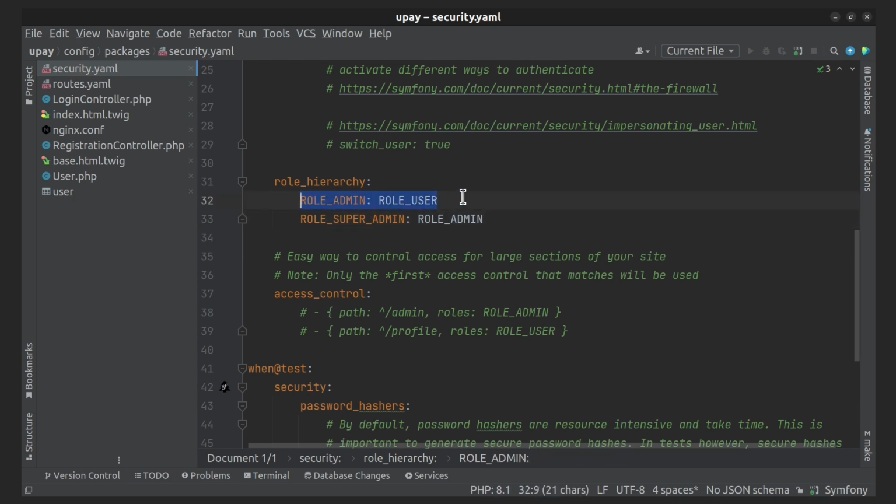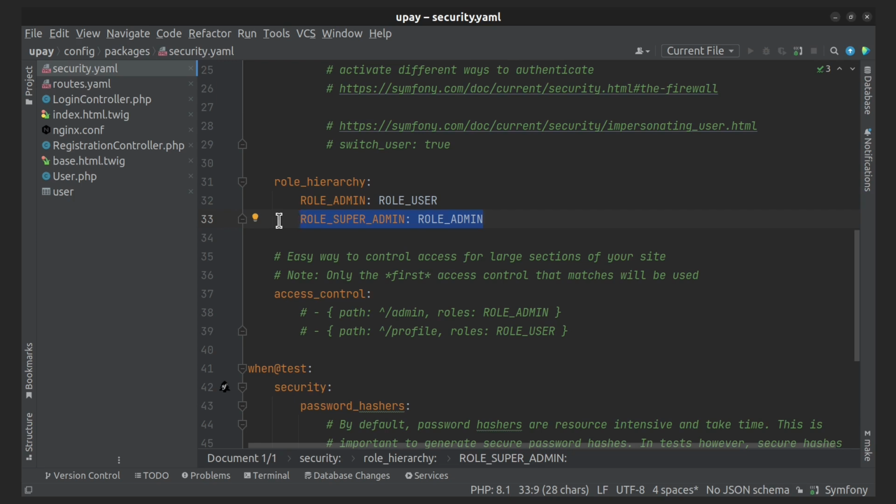In this case, a user with the role admin also has the role user. And in this case, a user with the role superadmin also has role admin and role user inherited from the role admin. Now we can deny access to URLs for users who do not have certain roles, as in the example that I showed at the beginning of the video.